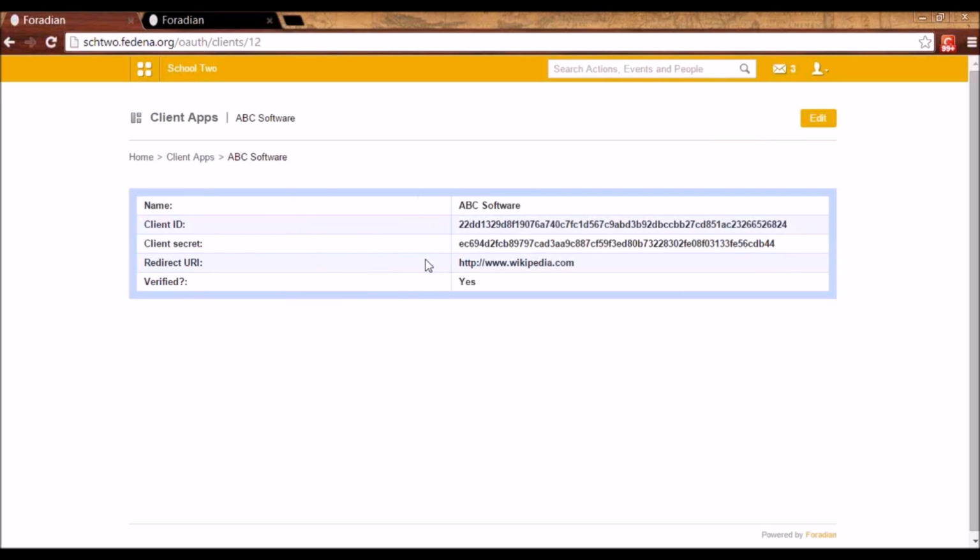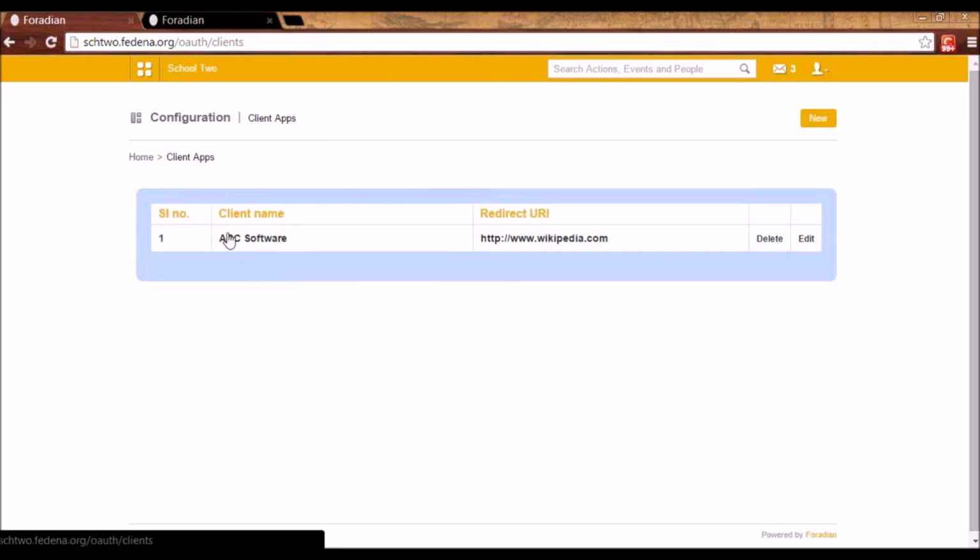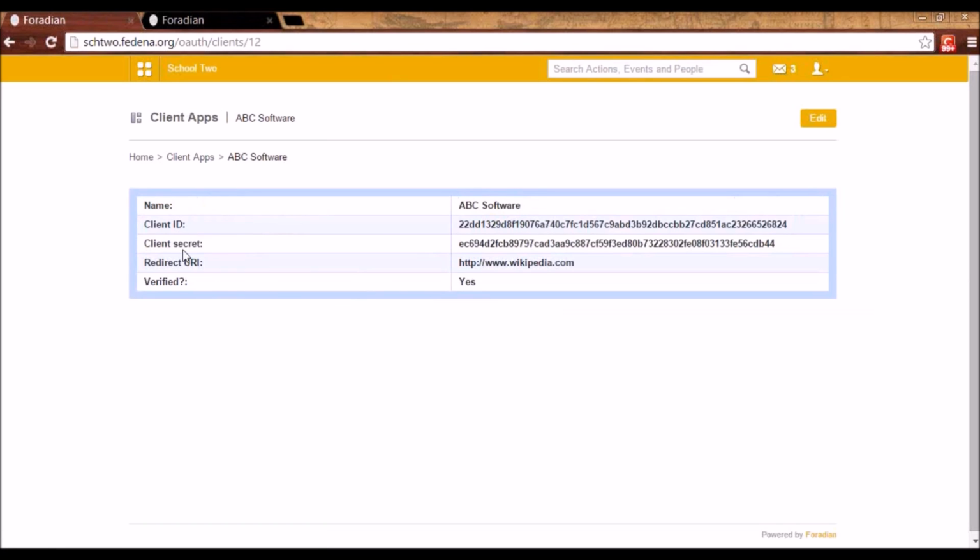I'll tell you one use of it. It is used when you want to track attendance in Fedena, just as an example. You have a software that is going to read the attendance of the students and give you some report based on that. That is a third-party software that you have. So you can register that software here in Manage Clients, and you can have this ID and secret generated for it. And that software is going to use this ID and secret to be able to access the student attendance. So that is about Manage Clients.